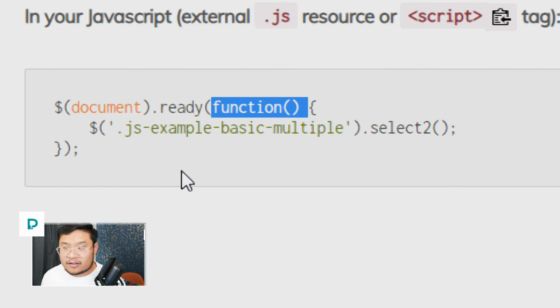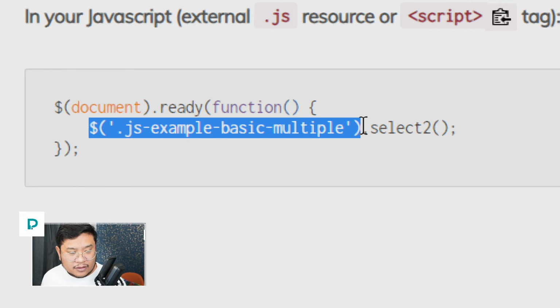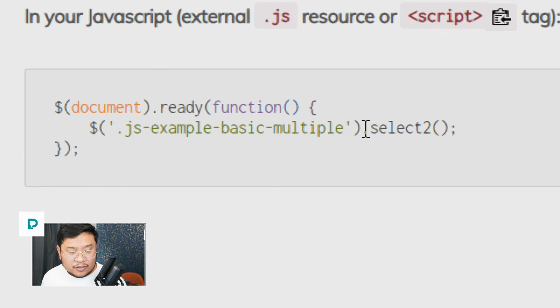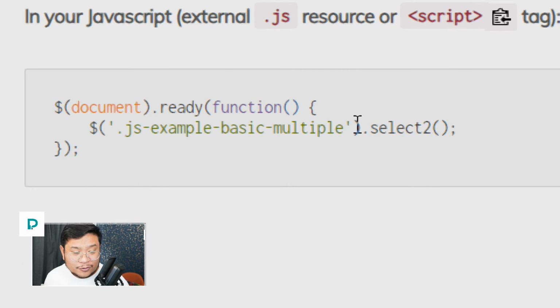Okay, and what is that something? That something is find an element with this class name, and then do the magical JavaScript-y stuff that makes this happen. There it is. So when the page is ready, do magical things to this element.